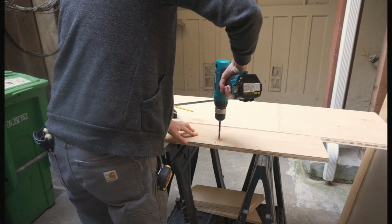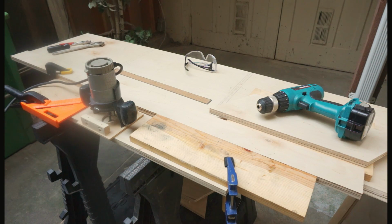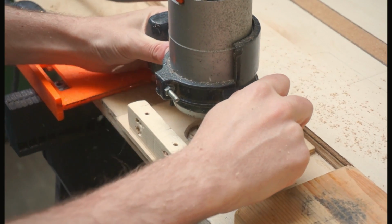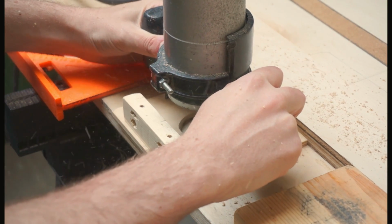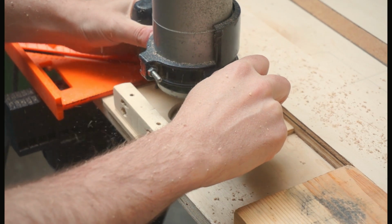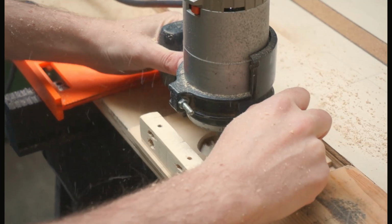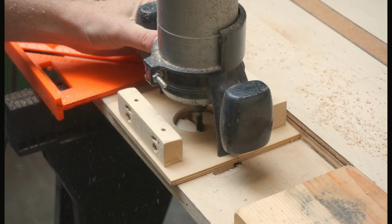Next, I grabbed some scrap lumber and used it to make a guide template for the cable cutouts in the desktop. By clamping on some fences, we can create ourselves a perfectly square cutout using the router, and then we can use that square cutout as a template to make a set of identical cutouts in our actual work surfaces.